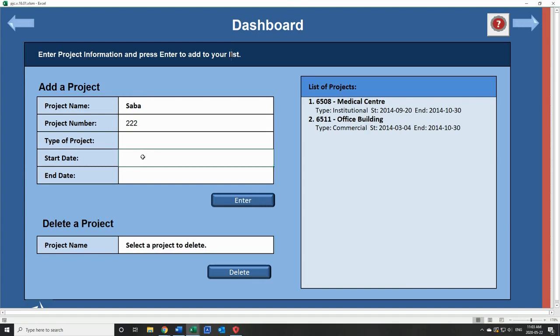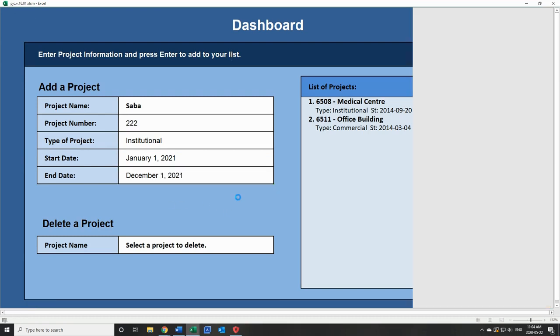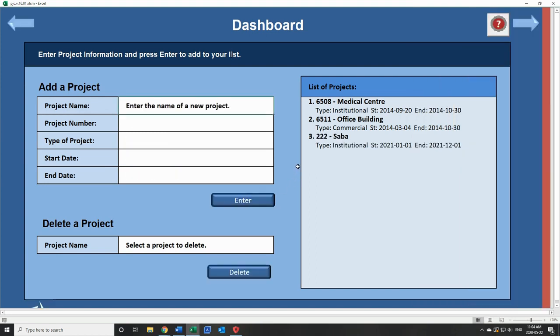The start date will be, say, January 2021. So institutional. And let's say the end date was December 2021. So it's now creating the project. It'll take a little longer than usual because it's not an existing project.